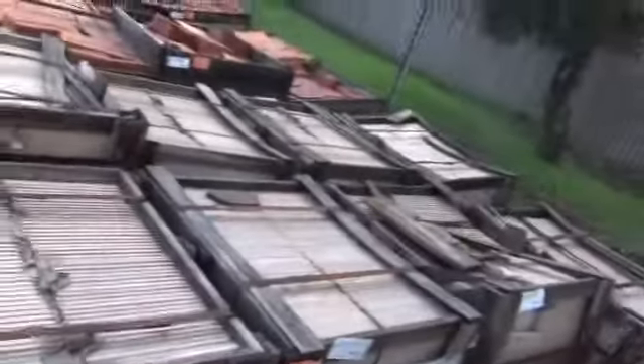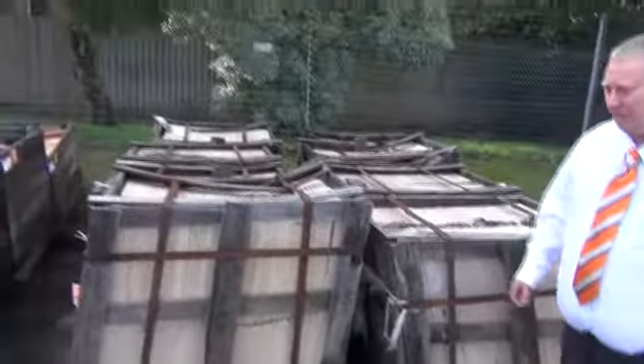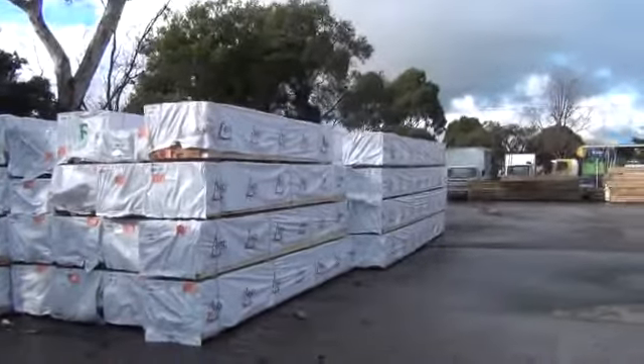We've got quite — I think we've got eight pallets of those marble-look ones. Very, very heavy — about two and a half tonne in a pallet. So if you're coming to pick these up tomorrow, make sure you bring suitable transport because they are really heavy. Just before we head back the other way, we'll give you a quick scan of all the pine we've got tomorrow.